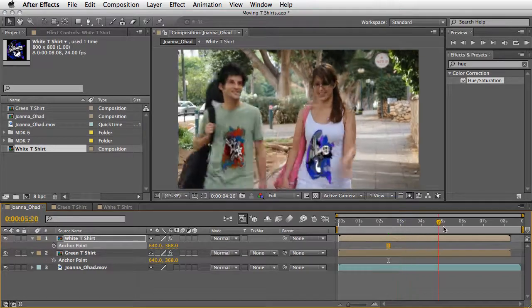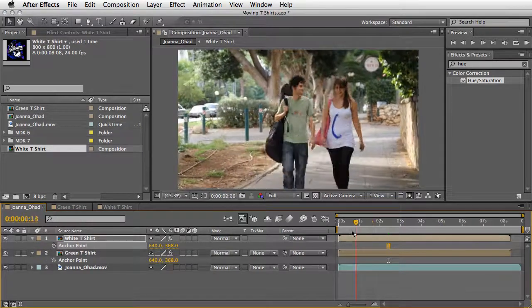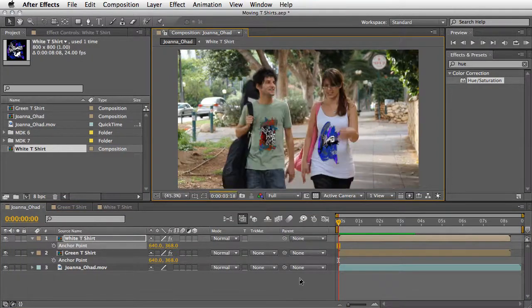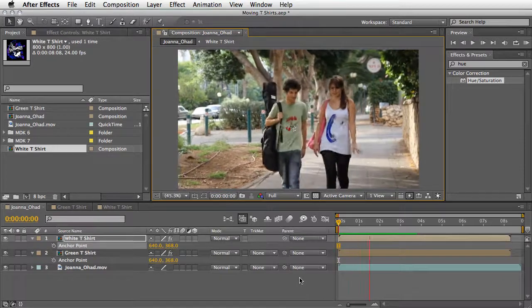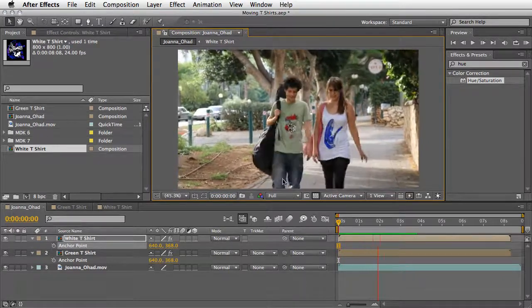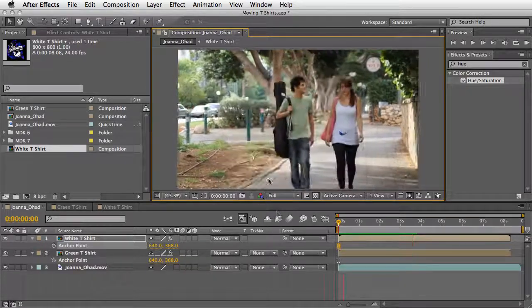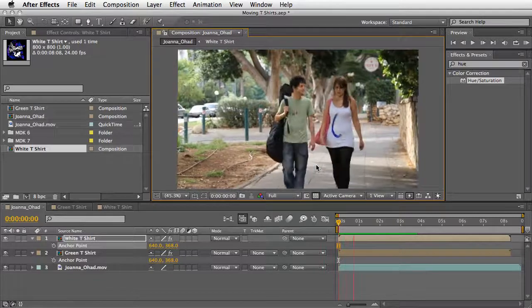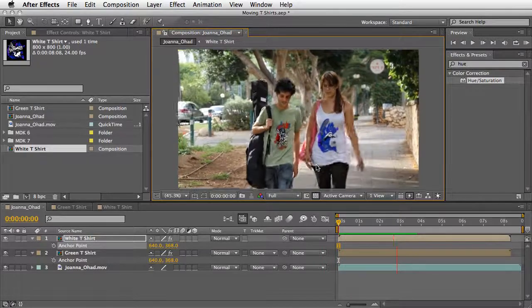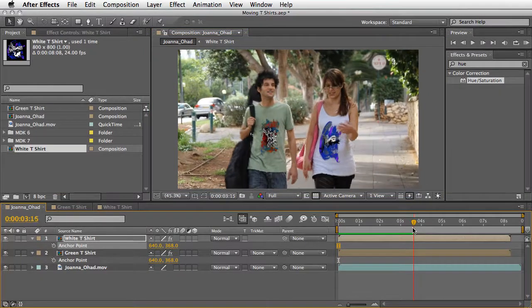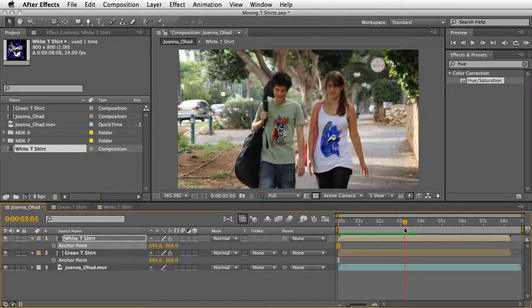Okay, so we have our basic animation in place, and just to test how everything looks in this stage, let's run preview few seconds of what we already have, and I think it looks very promising. Those graphics are painting themselves on those t-shirts, giving them a whole different look and feel to the shot. Okay, once again, we are not done. We have to do some compositing before it will be more realistic.